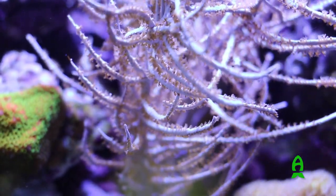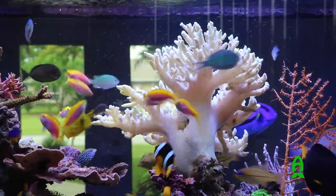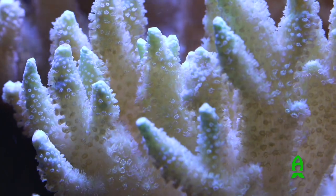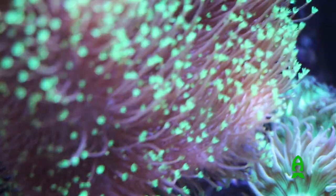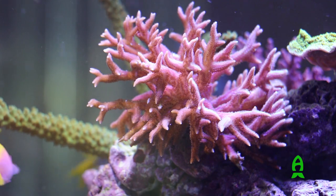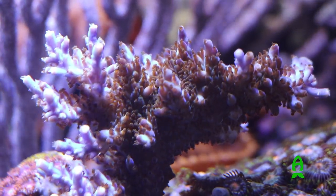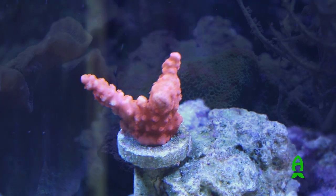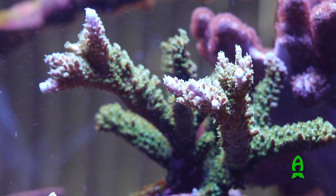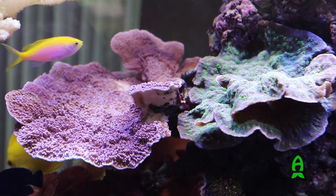Gorgonians are a favorite of mine. I love gorgonians. I think there's nothing prettier than a large vase-shaped gorgonian just swaying back and forth in the current. In the center of my tank is, I guess, my display piece — a large leather coral that I hope one day will just continue to grow and keep filling out the tank, along with all the rest of the green toadstools and various polyps. I also have hard corals — not as much as soft, but I do have some bird's nest and different types of acros. I purposely would get little frags, small pieces that I would hope would grow into something really wonderful. I take pictures of the tank so I could look at it a year from now and see what a difference it is. I try to look at it as a garden that I'm growing — the same way you grow vegetables, I'm growing a garden under the water.